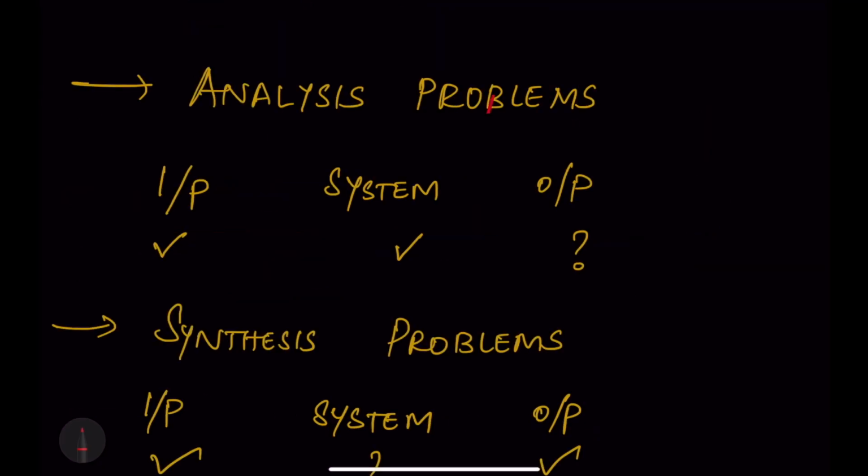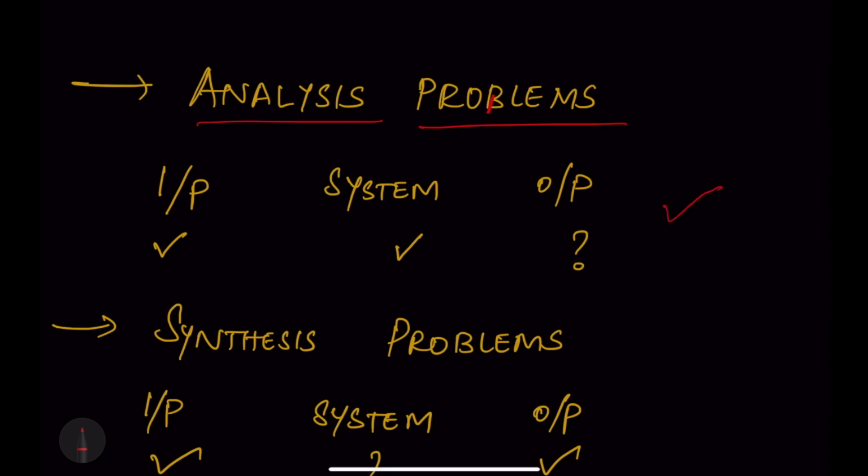So far we have seen about signals and system. So what are we going to deal with it? In signals and system we'll have analysis problems where input, system and output. This is what we are going to deal with completely in this course, where the input and the system configuration will be given and we are supposed to find out the output of a system. So generally we will be dealing with analysis problems.